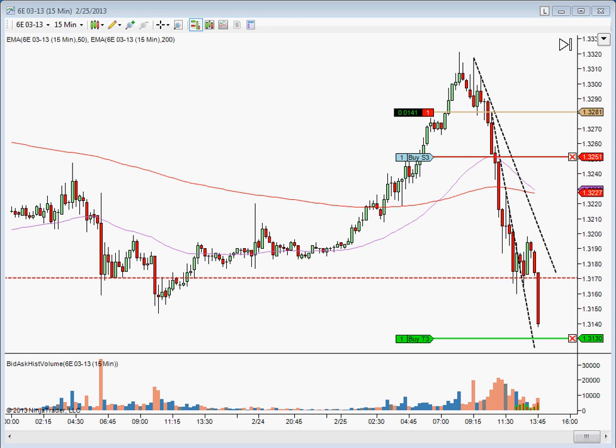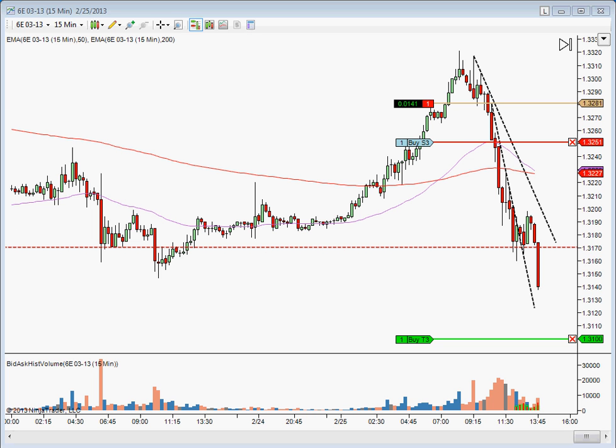Next we're going to extend it down to the 3100 area, and looking at the longer term, this looks like if it's gonna break support here, we could see this test down to about the $1.30 area. So we may be extending our target yet again, and we could end up in this trade for another 12 to 24 hours. So we will keep watching.